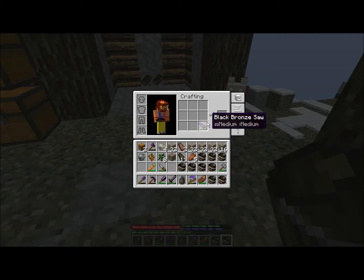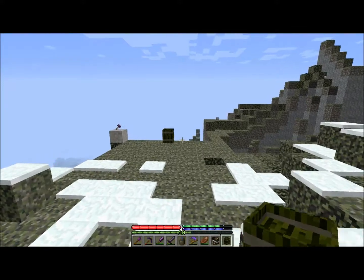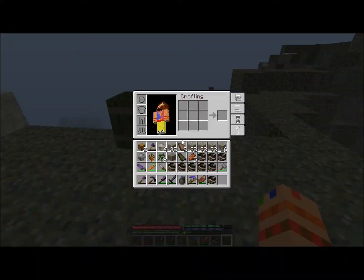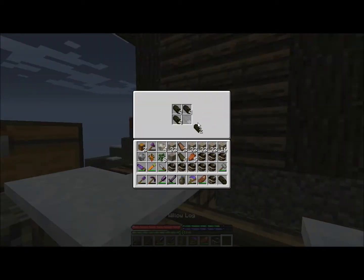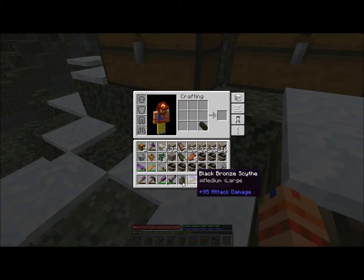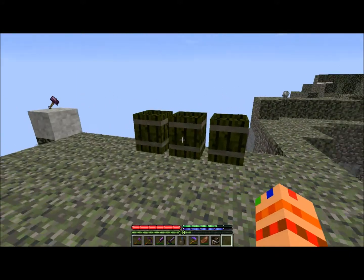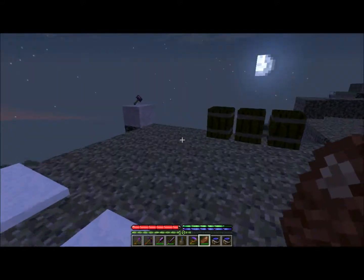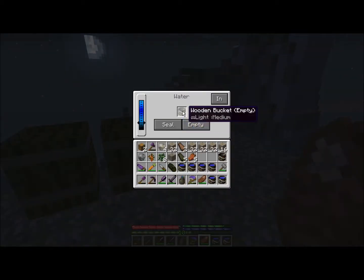We're going to create another water barrel while we're waiting, although it's going to take longer than just a few minutes here. Now that right there is our drinking water, so we're not going to... Actually, we need another one as well. Let's see, we can access it from this side too, can't we? Yep. Okay. So, altogether, it takes 3 barrels to completely tan a hide. And we need to get those two filled up with water. So I'll be right back. Okay, guys, we are back. And as you can see, this one is completely full of water. And now we just need to do the same thing with this one.